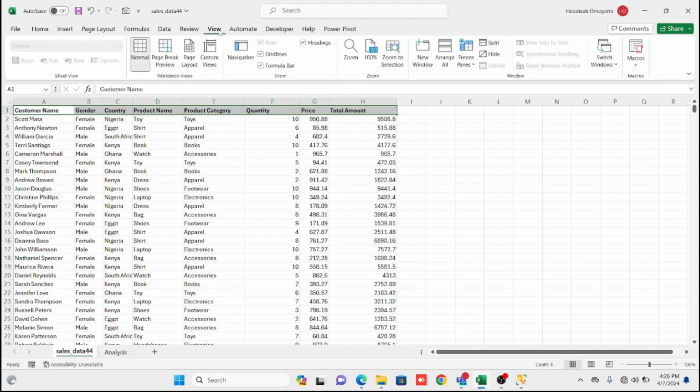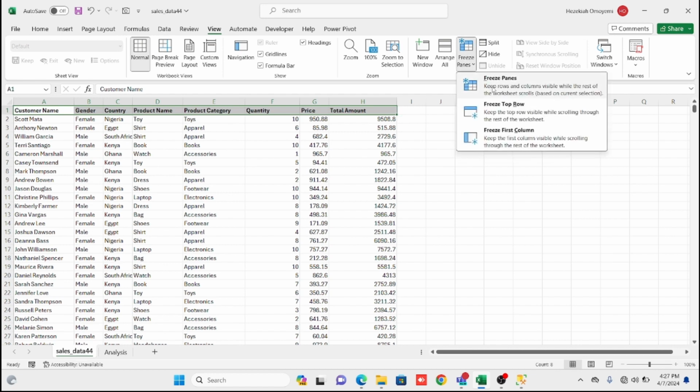When you come to this View tab, here in the Window group, you will see Freeze Panes. What it does basically is you can freeze a portion of the sheet to keep it visible while you scroll through the rest of the sheet. This is useful for checking out data in other parts of your worksheet without losing your headers or your labels.